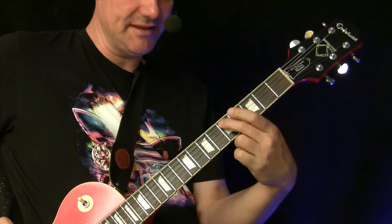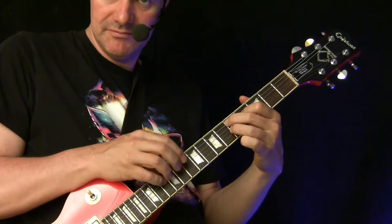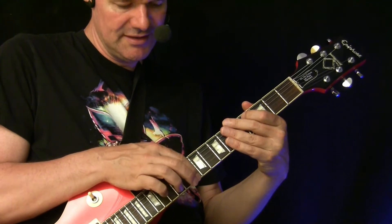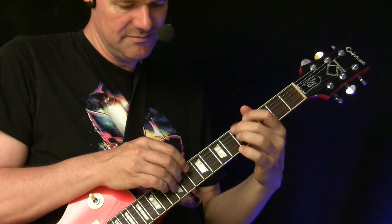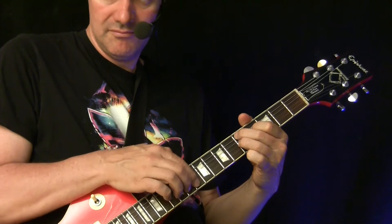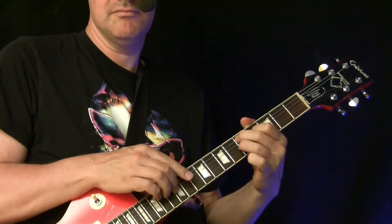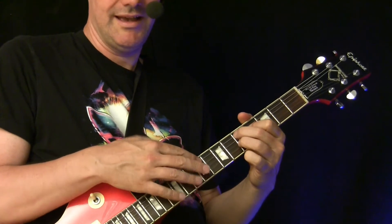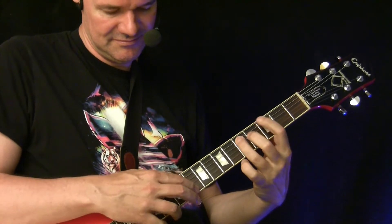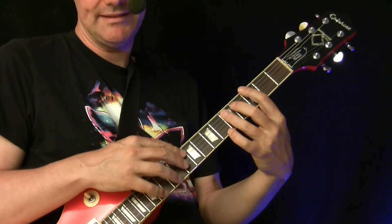On D7, I take the D7 like this: 5, 4, 5. And now I play a diminished arpeggio up here: 10, 12, 13, 11, 10, 13, 10, 11. And now we end up with a typical classical run — just making the arpeggio, making the ostinato bass, and that's 3, 5 here, and up here we make the arpeggio of the G minor.